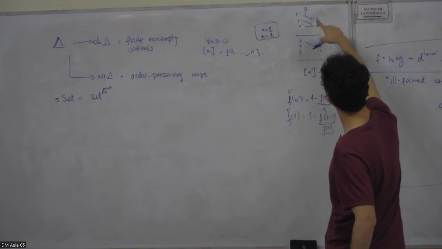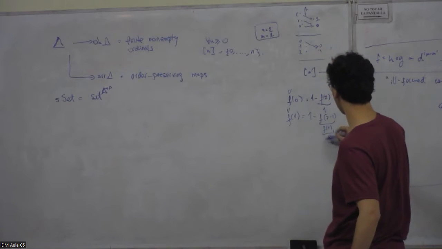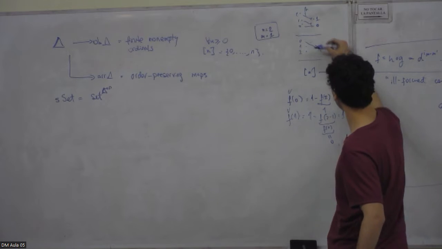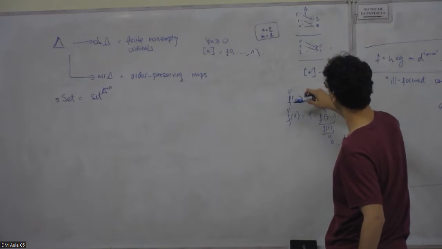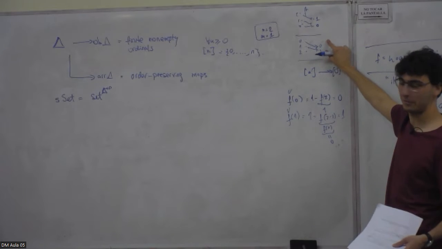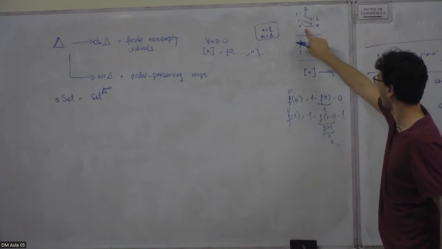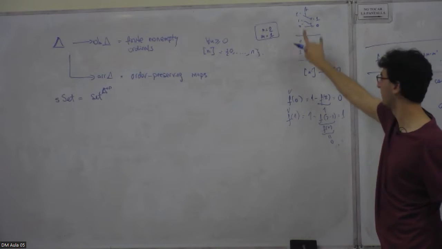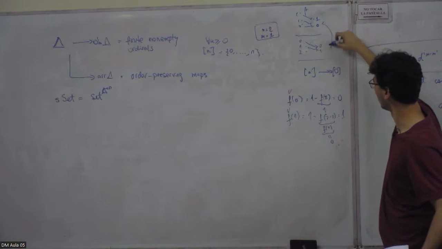F of 1 is 0, so you get 1 minus 0, which is 1, so 1 goes to 1, right? Notice that this isn't how I would generally draw a map, since I draw the 0 and the 0, for example, at the same level, and here I am not. But it's for this process to be better understood.